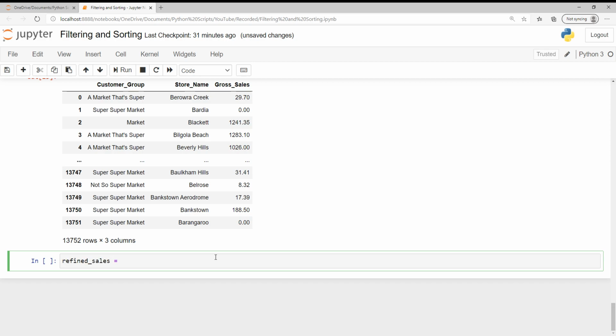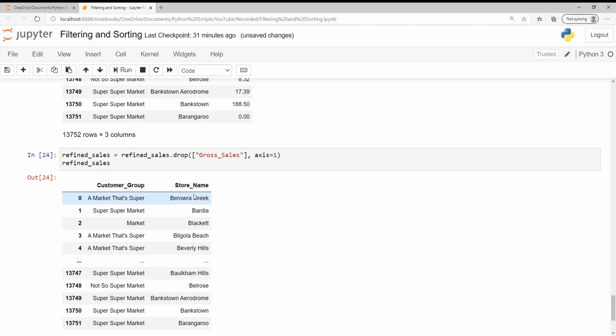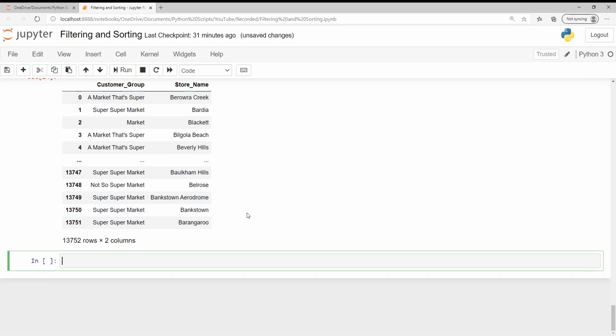So let's go drop, and we say gross sales, and axis equals 1. And let's see how it looks now, and then we've dropped gross sales. So maybe we can also filter by data types.